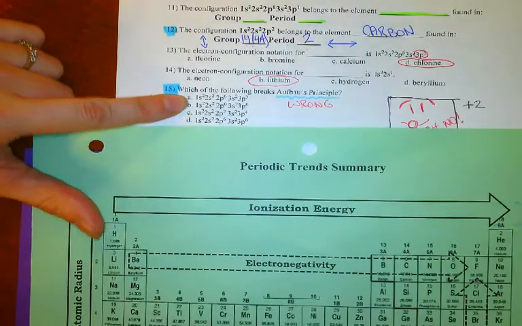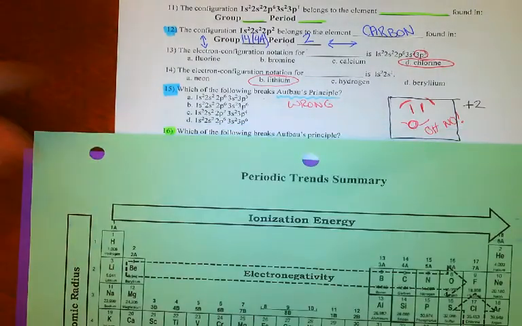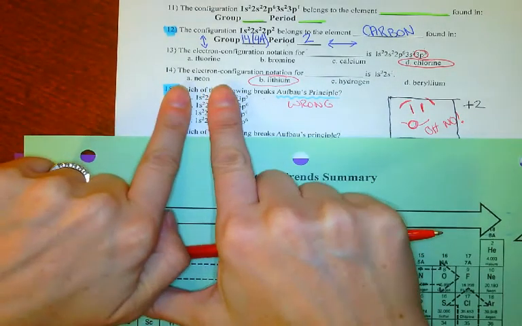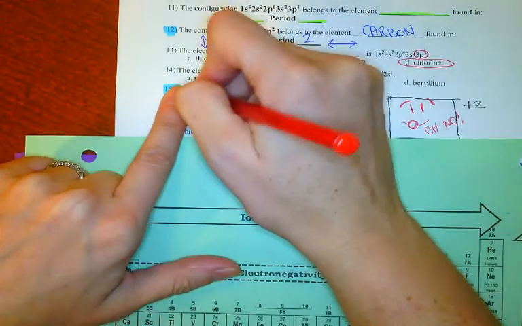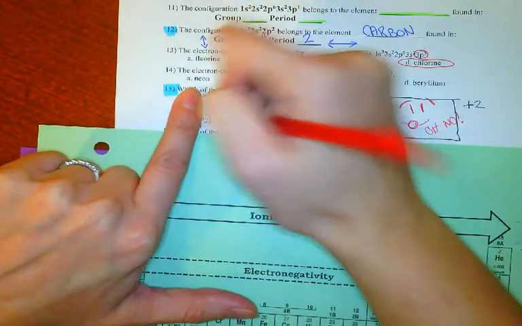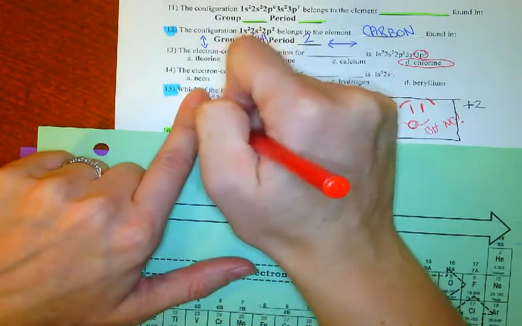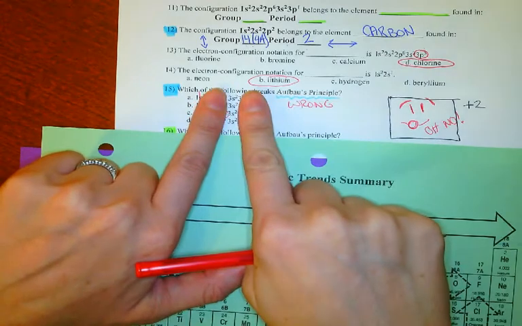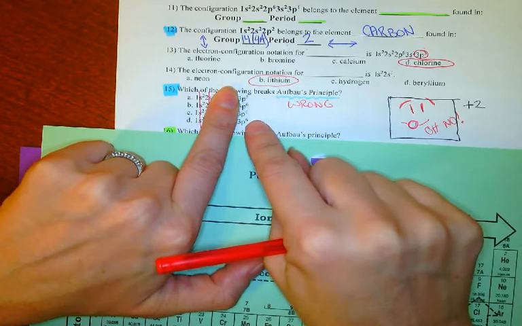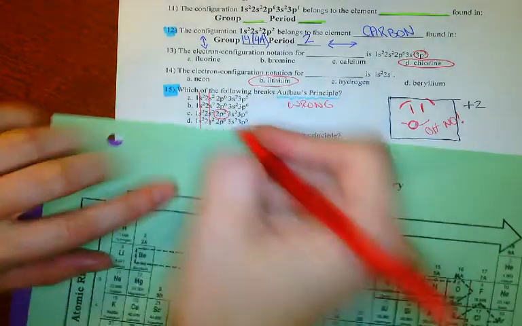According to the rules we learned in class, which one of these is wrong? Now that's a lot of numbers, a lot of letters, little numbers. I like to just compare and contrast. First, they all say 1s2, so no one's breaking any rules there. Then they all say 2s2, so that's fine. Then we have 2p6, 2p6, ooh, 2p2. That's different. Then they all say 3s2, and then the ends are all different, and that's fine because they're just different elements. The ends don't have to match. But that guy in the middle, that's breaking Aufbau's principle.